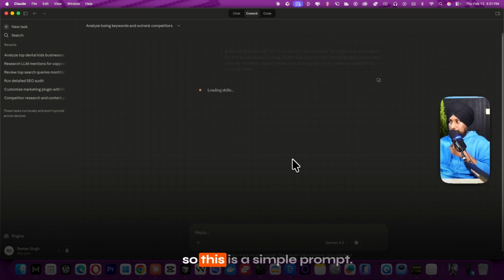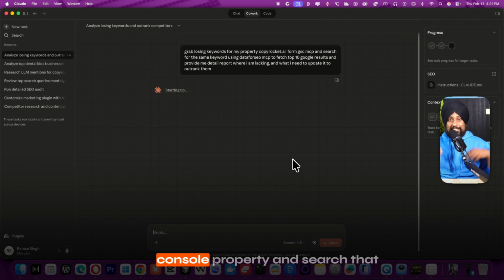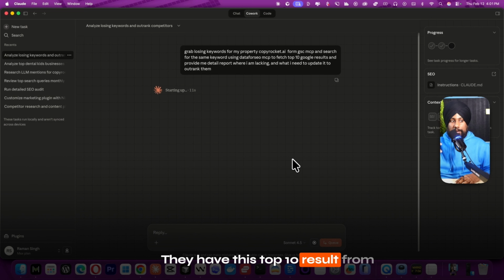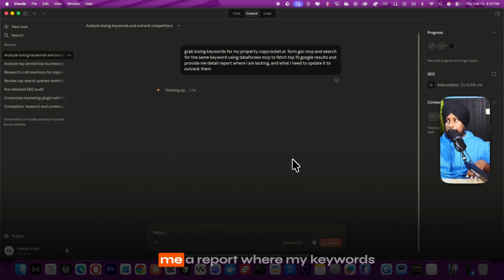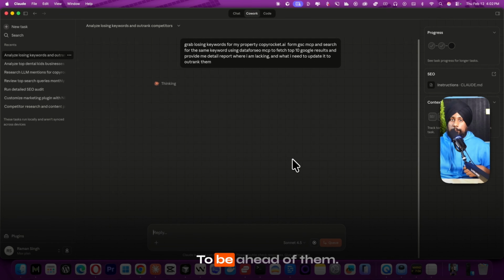So that's it. This is a simple prompt. I wanted to get the losing keywords from my Google Search Console property and search those keywords on DataForSEO MCP. They have the top 10 results from Google, and then provide me a report on where my keywords are ranking and what I need to do to be ahead of them.